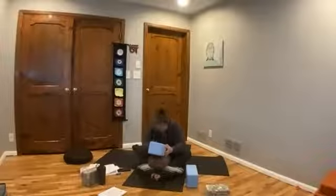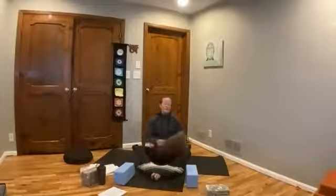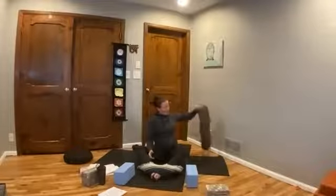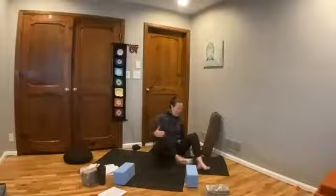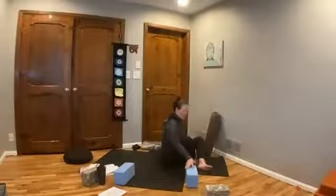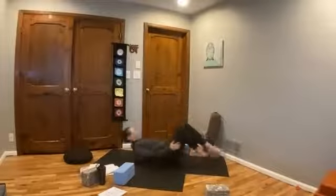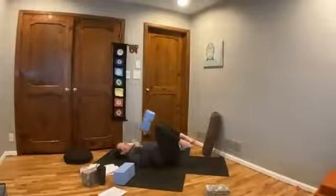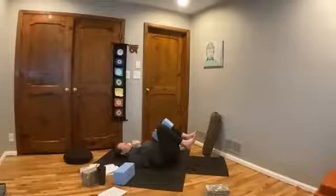And now inhale, gently bring yourself back upright. And you can set props aside so that you can shift onto your back. So bring your knees up together and then make your way all the way down onto your back. And from your back, if you do have a prop to use, you can set something in between your knees here with your knees up towards your chest.